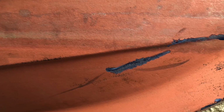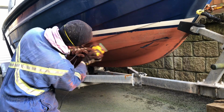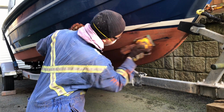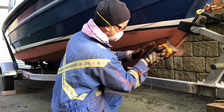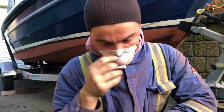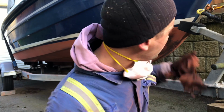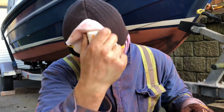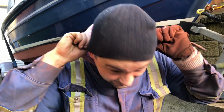So we'll go around now. We'll give it a little bit of a scrub because this water line here is still stuck on. Then we'll give it a sand. Right, I've given all the areas around the outside of it a good sand off now.